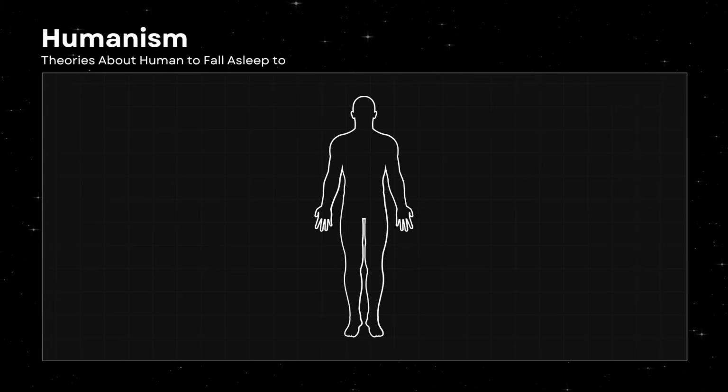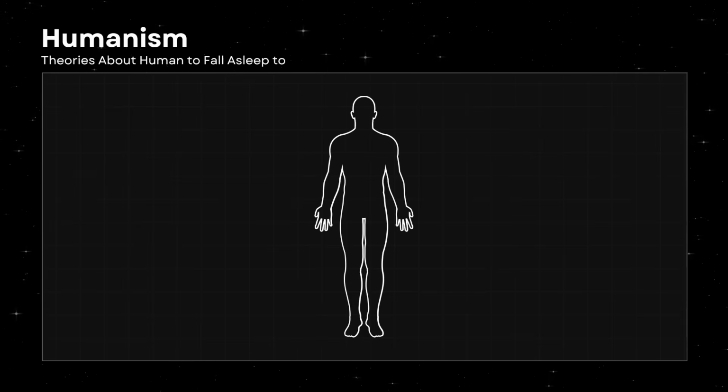Humanism is a way of thinking that places value on human life, reason, and personal growth. It does not rely on the idea of a god or divine being to give life meaning. Instead, it focuses on what people can do through their own efforts, choices, and understanding. Humanists believe that humans have worth, dignity, and the ability to shape their own lives. They see people not as flawed or in need of salvation, but as capable of learning, improving, and helping others.